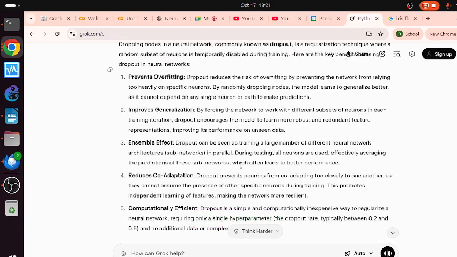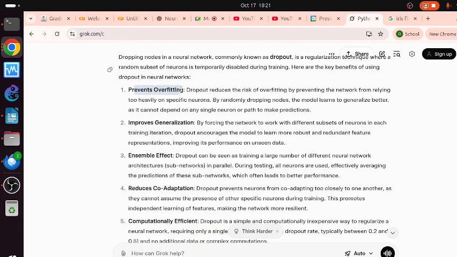Why do we need to do these things? To prevent overfitting. Basically the logic is very simple: to improve generalization, an ensemble effect, and so on.